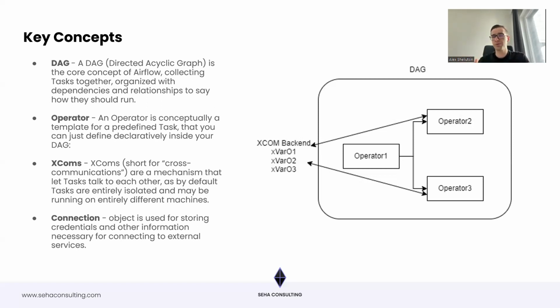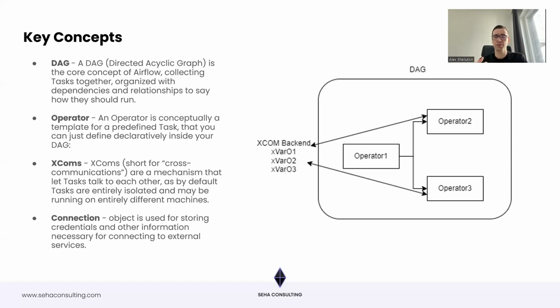And then we go to operator. An operator is basically a template for a task. There are all sorts of operators, like the Bash operator, which executes a bash command, and the Python operator, which executes Python code. And in this demo, we will cover the HTTP operator and the Snowflake operator, and sort of the Python operator. By itself, an operator is an isolated workload, and it can't communicate with another one. So we go to XCom.